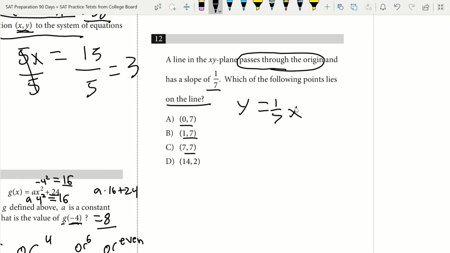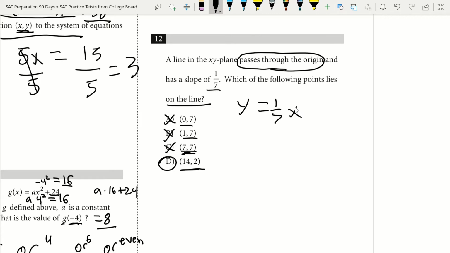What I'm looking for as I go through these points is that my y is going to have to be less than my x, right? Because whatever my x is, it's getting multiplied by 1/7, so it's getting smaller. So anything where y is greater than x, I can get rid of. So I can get rid of A, I can get rid of B, and I can get rid of C as well because they're equal there, right? And I know that my x has to be greater than my y since my x is getting multiplied by a fraction that is less than 1. So my answer there is going to be D, because that is my only answer choice where my x variable is larger than my y.